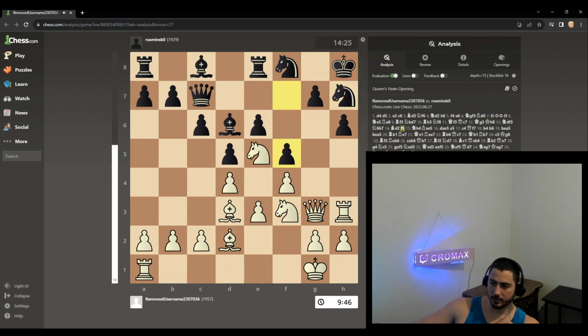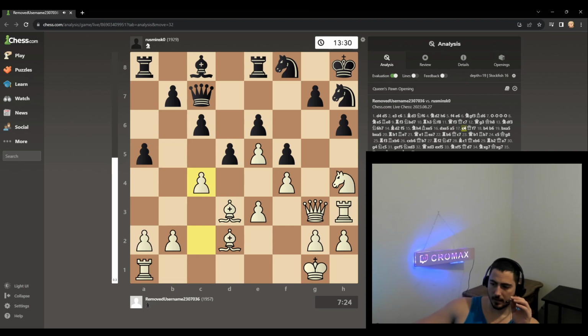What else? This so far so good. Play c4 here in this position. Just keep everything the way it is. What was the other idea? Oh yeah, I need to bring my knight back. Don't put your knight here because it gets trapped. I need to bring it back now. I need to bring it back again.